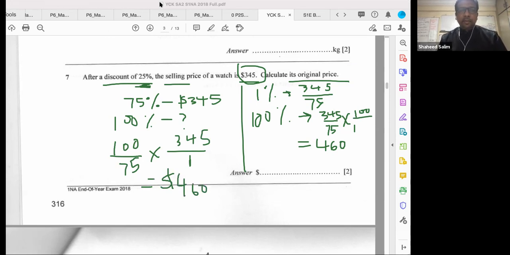Zahira, you understand? I hope you understand. Sophia, you understand? Okay. So there are 2 ways of doing it. You can find 1%, or you learn to master this. When you master this, you got to write down the relationship, percent to money, percent to kg, and then what you want to find, the question mark, you put it down here. You got to be careful, because some students don't know what to put. They put 3, 4, 5 here. That means it's wrong. On top is percent, you write percent at the bottom. On top is money, you write money at the bottom also. Okay? All right, we move on.